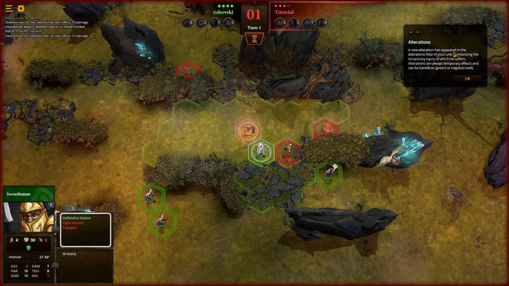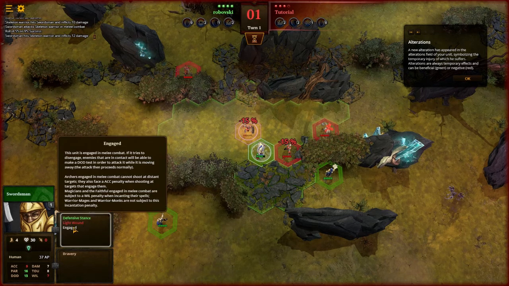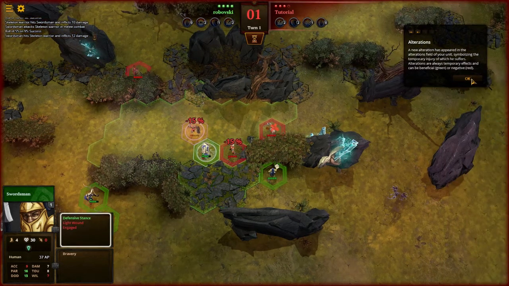Alterations. A new alteration has appeared in the alterations field of your unit, symbolizing the temporary injury which he suffers. Alterations are always temporary effects and can be beneficial, green, or negative, red. Okay, so you have defensive stance, light wound, and engaged.